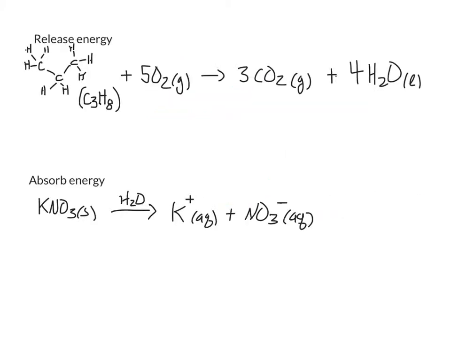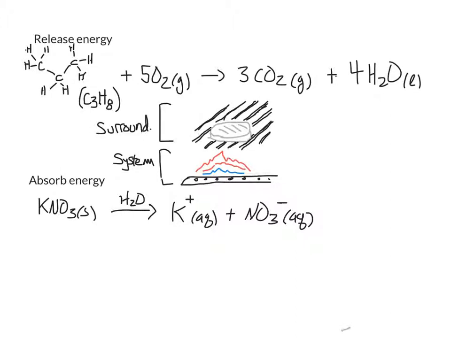Let's revisit the two reactions we talked about at the beginning and think of them in the context of being exothermic, as in thermal energy being released, or endothermic, as in thermal energy being absorbed. For the first reaction, the system is the chemical reaction that's occurring. So that's the propane being burned. The surroundings, when you burn propane, are most often things like a burger. That would be the thing absorbing the energy. So we can see from this cartoon that the system is releasing thermal energy to the surroundings so that you can cook the burger.